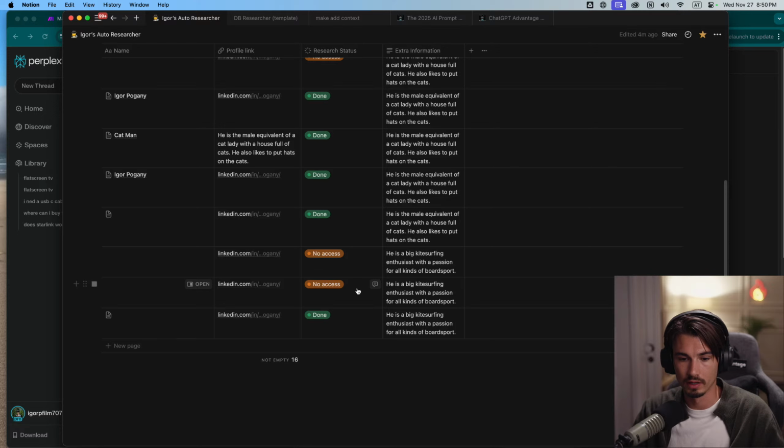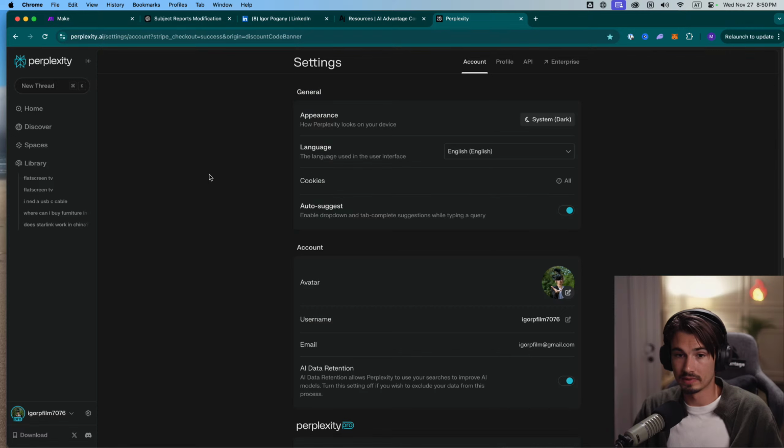It works. Sure, sometimes you might get no access because LinkedIn prohibits the scraping, as we figured out during the stream, but I think that's totally fine. This is probably going to cost you 1 cent and not 6 cents if it runs like this, and then you have to run it again. So there you go. That's it.